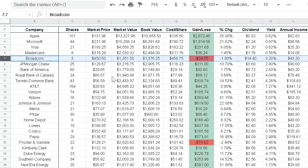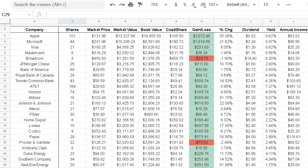But overall with this portfolio, I'm not focused on the share price appreciation too much. As the shares grow over time, that is just an added bonus, because what I'm planning to do is build up this diversified portfolio of stocks to allow me to achieve financial freedom through the passive dividend income that they produce.